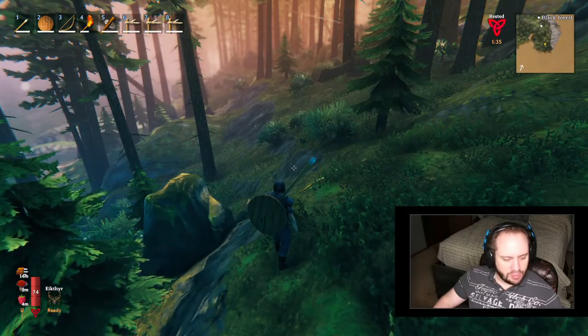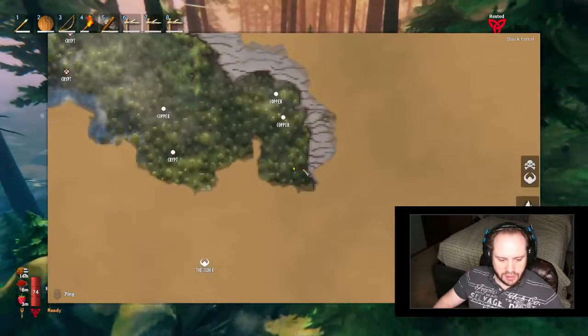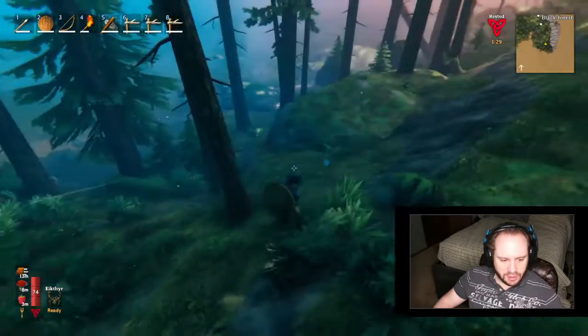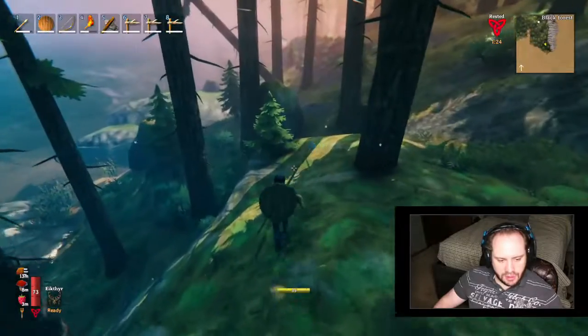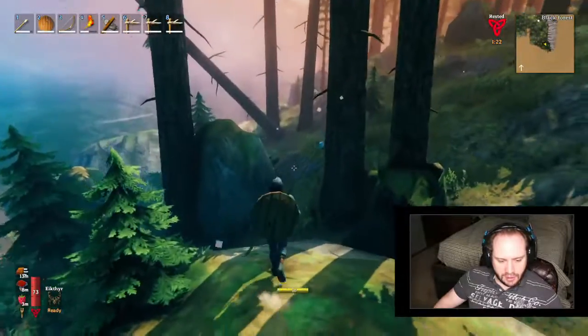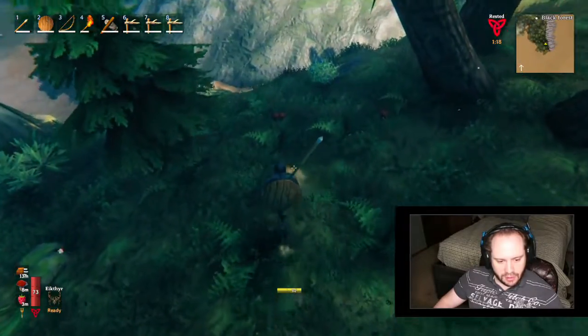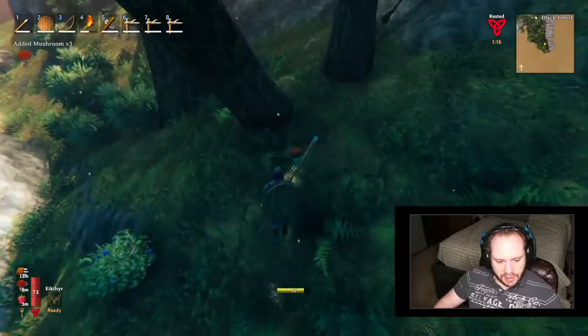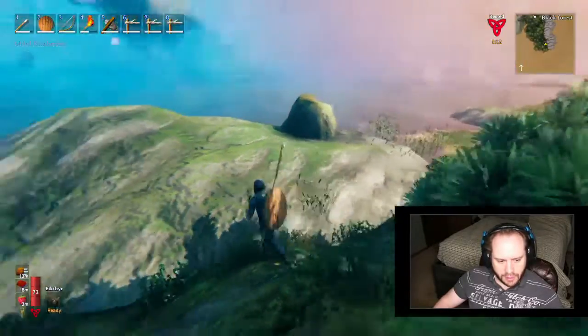Alright, so we're making good progress getting through here. We're still heading in the right direction, heading down towards the Elder in this general direction. I like to scope out the coasts, kind of get the bearings of the size of the area I'm working with, rather than just running around the center. Ooh, there we go. We got a troll.